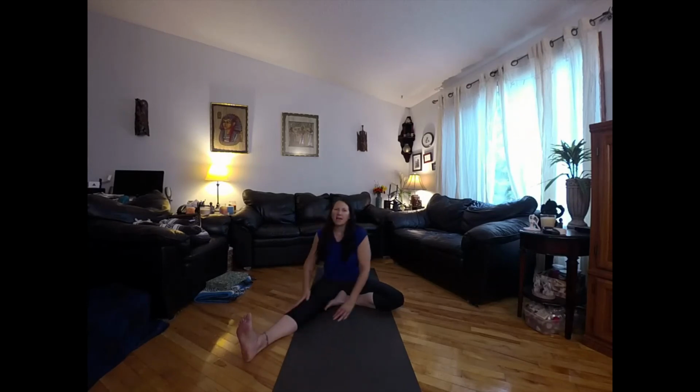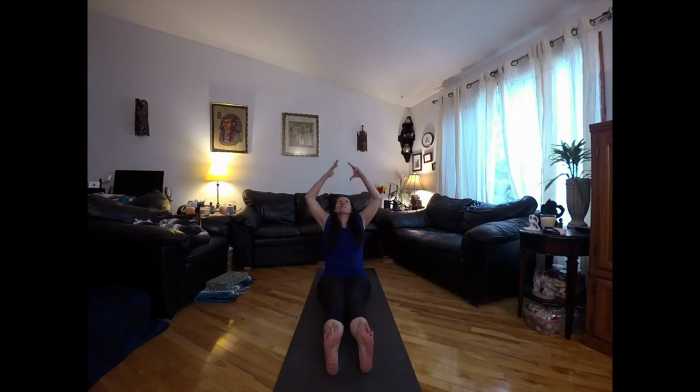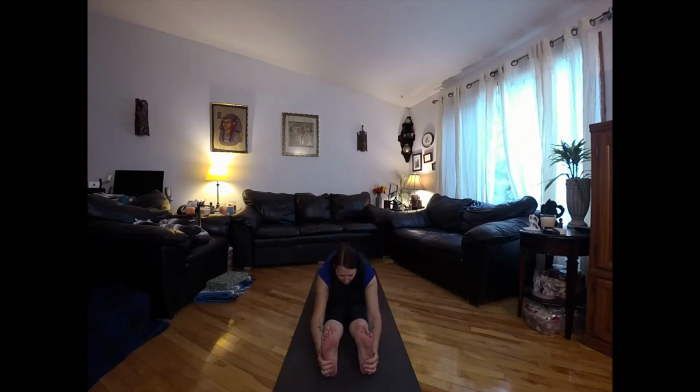Walk your hands back, both legs out in front. Legs straight, inhale, reach forward, lift. Exhale. Inhale, reach, lift. Exhale, one more time, we'll hold the third one. Inhale, reach, lift. Exhale, come forward and hold.